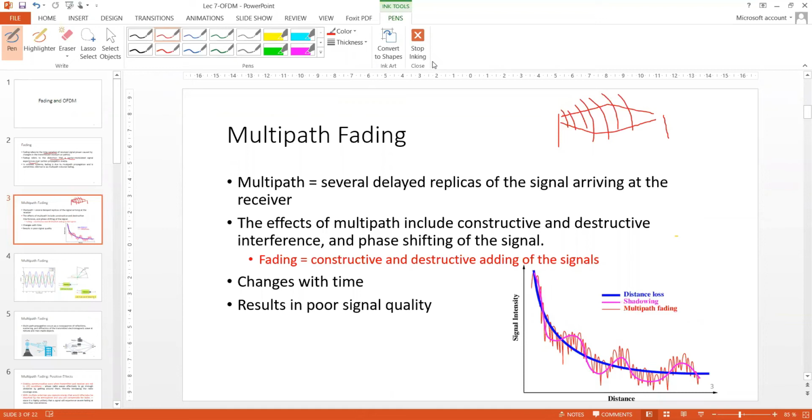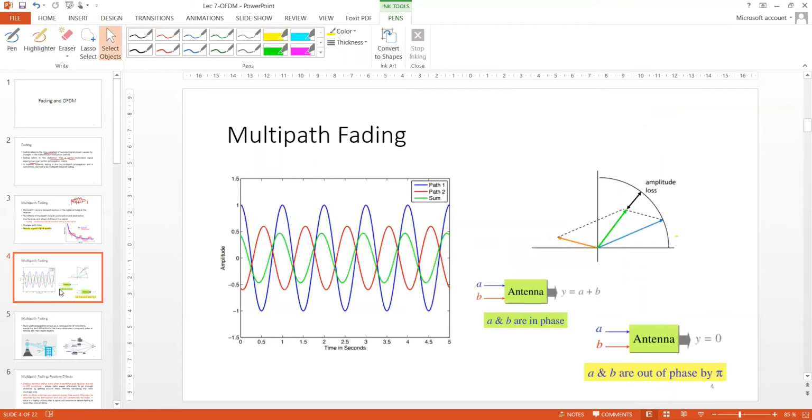So what actually causes fading, or what actually causes problems at the receiving end? That is the constructive and the destructive interference of the signals. Since multiple copies of the same signal are received at the receiving end, those signals can add up constructively or they can add up destructively. If they are added constructively, it's a good thing. If they are added destructively, it can create problems in a signal. Ultimately, you will get a signal that is relatively poor in quality, that will have lower signal to noise values and higher bit error rates. So what does it mean?